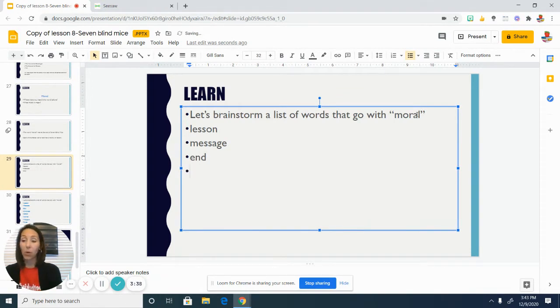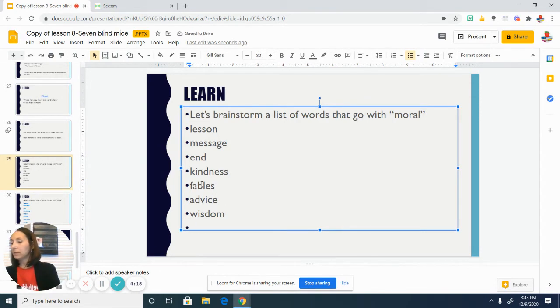Then I think about, well, what are some examples of morals? Well, kindness. Usually stories tell us to show kindness. And I did not spell that correctly, sorry. Kindness. I think about, where do I see lessons or morals? Usually in fables, like we just talked about. You could think of it as though it's like a piece of advice from the author. The author's giving us some advice, which makes me think of wisdom. It's like wisdom. The author's giving us wisdom.